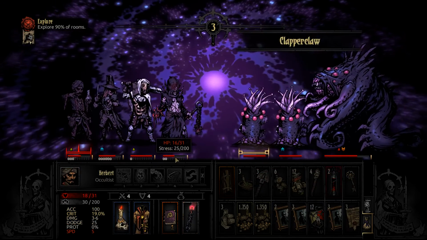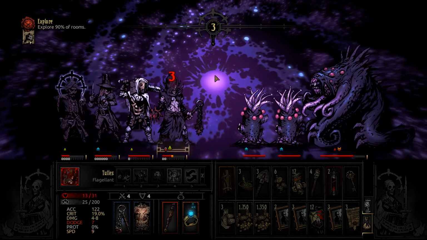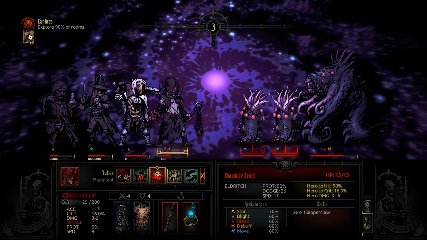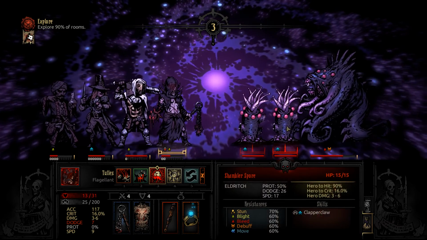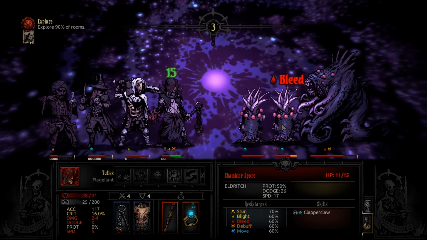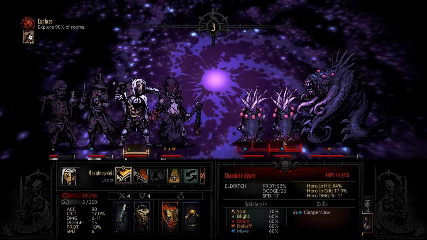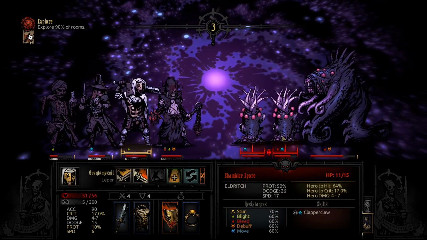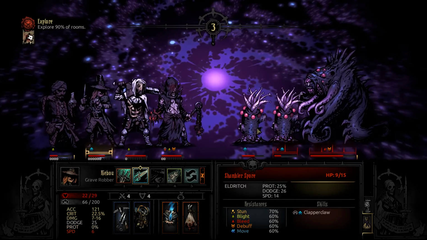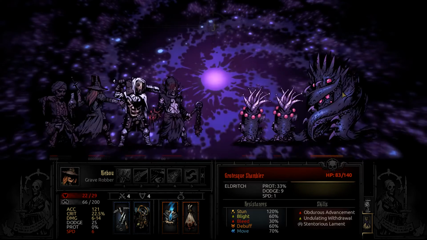Did the flagellant go under half? He did not. Oh, yes, he did. Okay, cool. So these guys both got their thing on, though. Okay. You're going to bleed for 8. Okay, so that kills one of them and sets the other one quite low. There we go. That's the stuff I'm looking for.